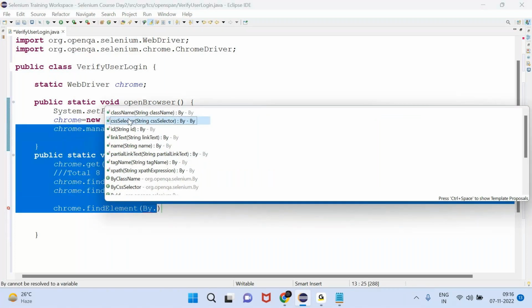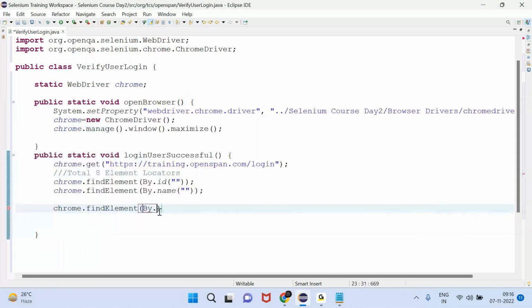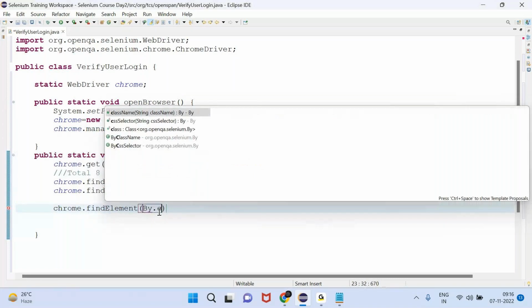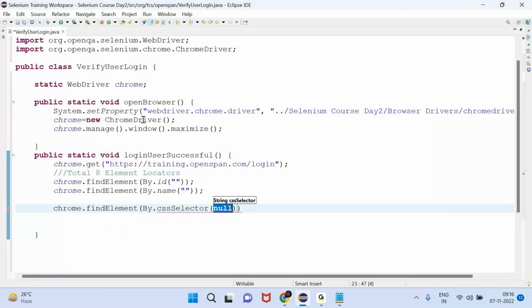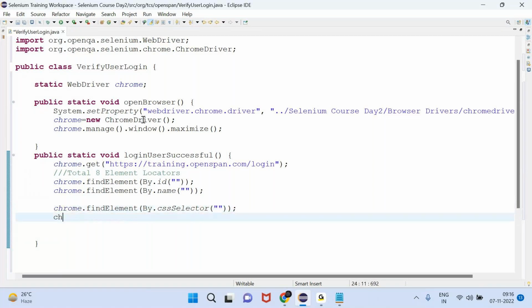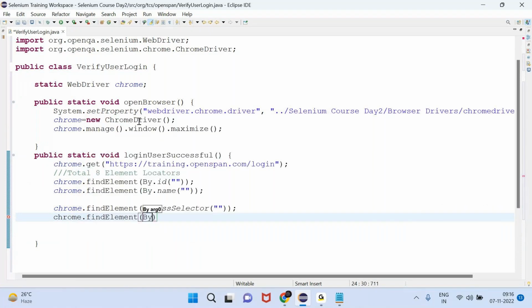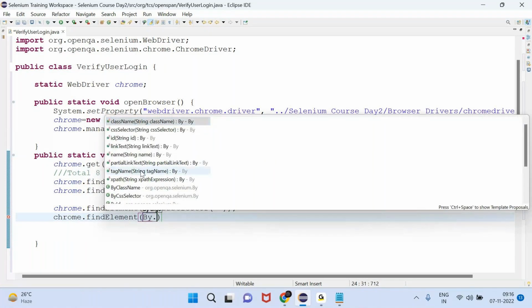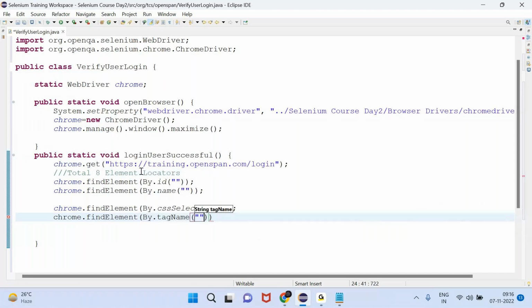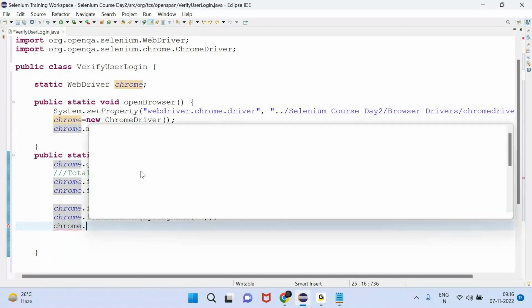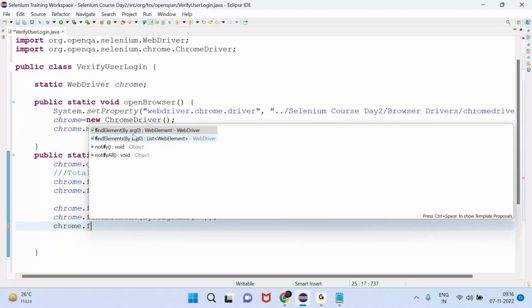CSS selector. Chrome dot find element, By dot tag name. Chrome dot find element, By dot.